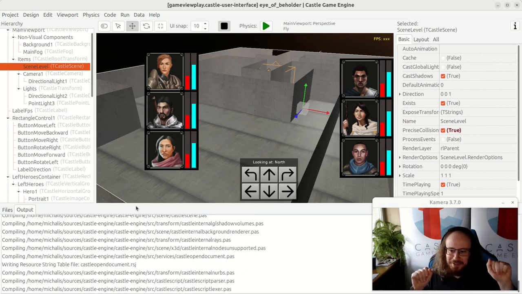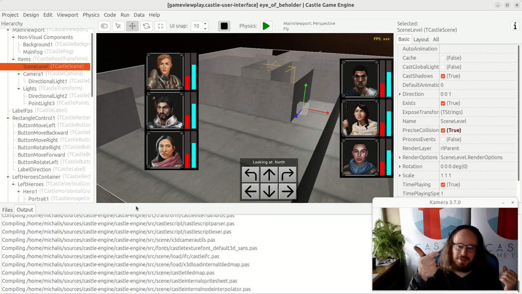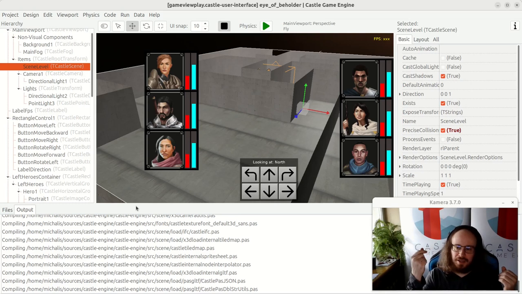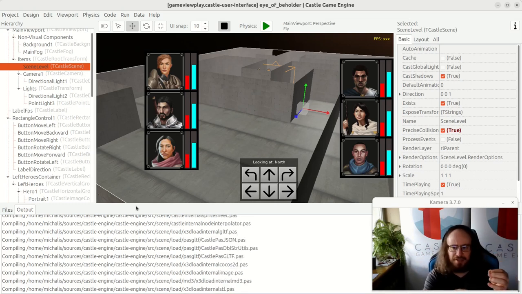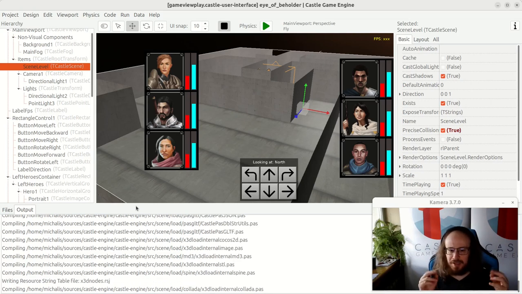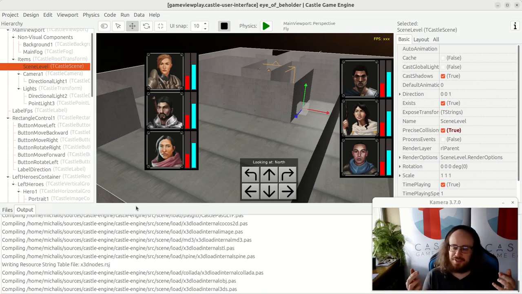My hands are here. So I'm just waiting until the compilation finishes, and at the end I will have ready HTML plus the WebAssembly file plus the JavaScript file, and I can just open it in the web browser. We will also actually run an HTTP server to serve those files to be easily opened in Firefox, in Chrome, everywhere. And I just need to wait, and once it finishes, I will show you how I can go ahead and edit the things that have been generated, in particular the HTML file that is going to be generated.